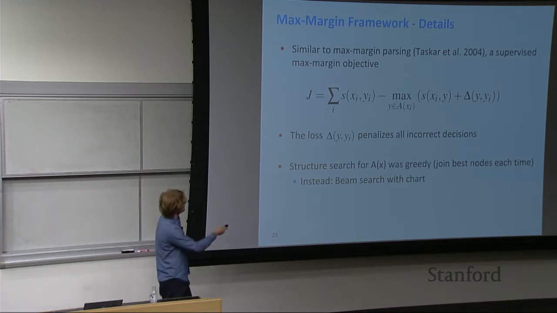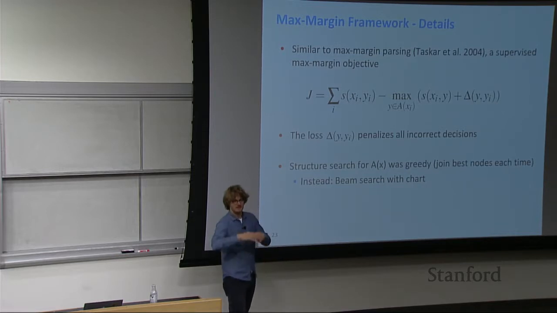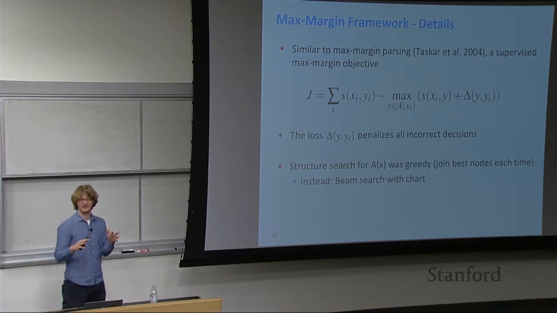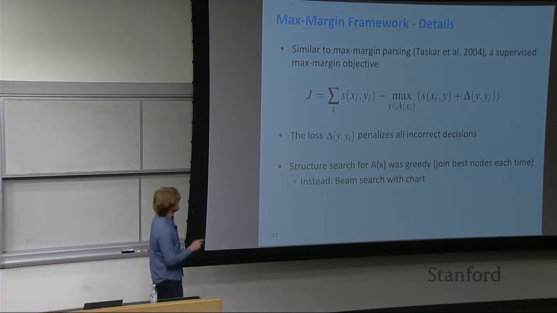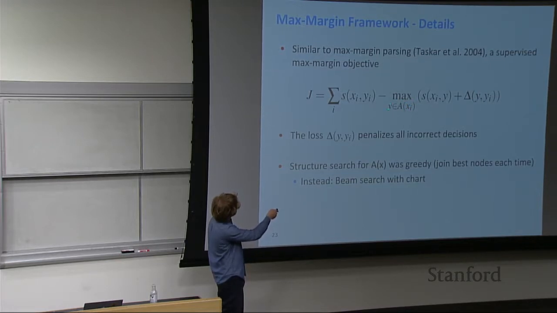And then we're going to ask our model to come up with the largest scoring tree, so of all possible trees that we have over xi. And it turns out there are actually Catalan many possible tree structures. And if you don't know Catalan numbers, it's a really fun fact and a good Wikipedia article to look up. So we won't actually go through hyper-exponentially many possible trees. We'll have some clever ways of restricting the set. But in the algorithm, you could assume for now we have all possible tree structures that you could build from a sentence xi. And we'll select the one that gets the largest score.